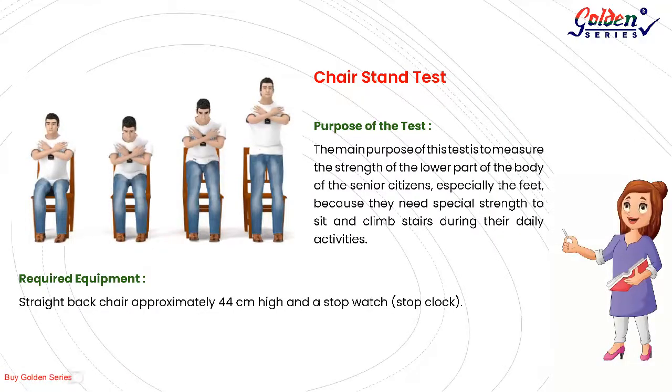Chair stand test. Purpose of the test. The main purpose of this test is to measure the strength of the lower part of the body of senior citizens, especially the legs, because they need special strength to sit and climb stairs during their daily activities. Required equipment: a straight back chair approximately 44 centimeters high and a stopwatch.